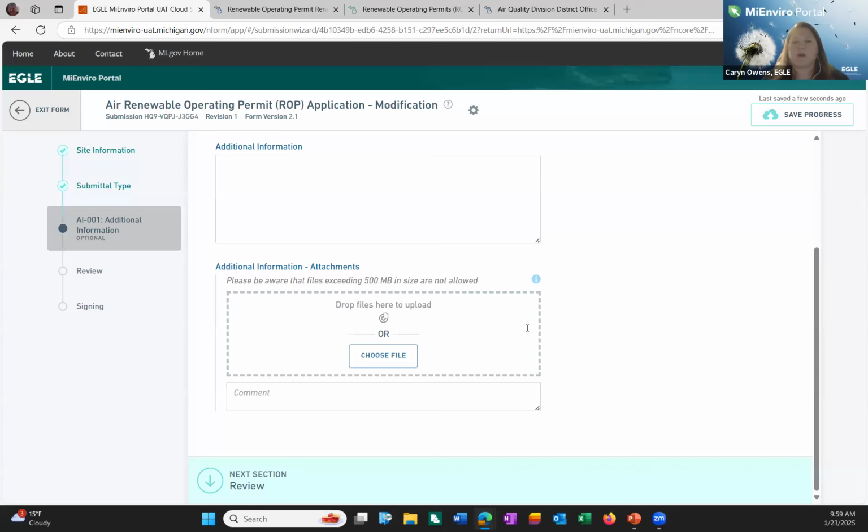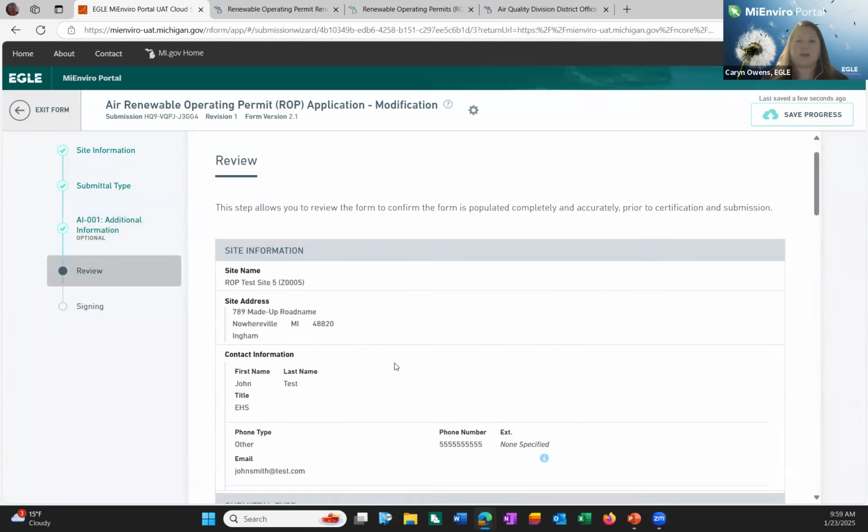And then also if like a 216.1A IV, which is if there's a change of ownership, sometimes you'll need to submit that change of ownership form showing that there was a legal process that took place, and that's where you would attach that information. And you'd be specific about what that form is so we can identify it easily. And then again, review it.